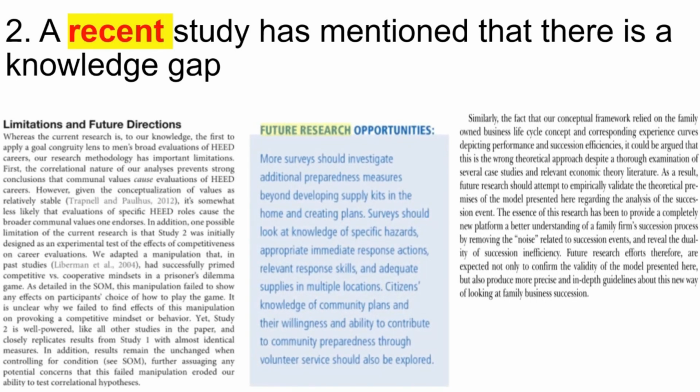Academic journals will mention the gap in their research. You will usually find this right at the beginning or towards the end of the journal article or near the conclusion section. Or you may find specific sections called future directions, future research. These sections will explain what new research is needed. These sections will explain what gaps have been identified.